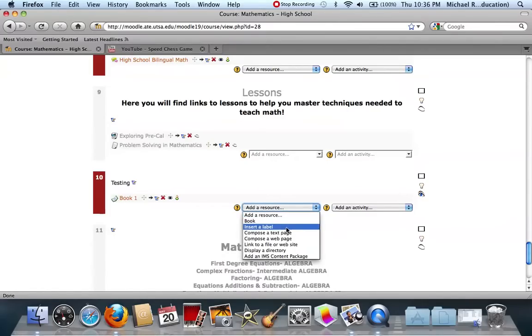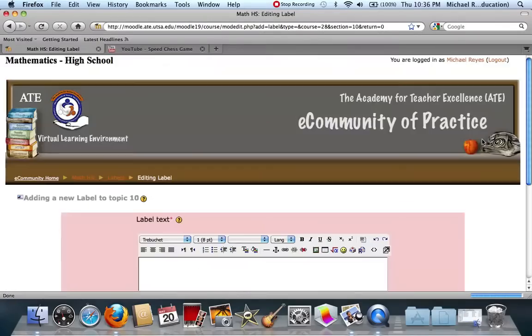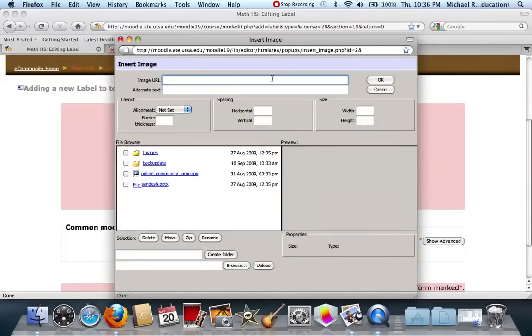Let's insert a label. With the label, you can insert an image or a video or text directly on your course page. So we can do text on the course page. We can also insert an image right here.